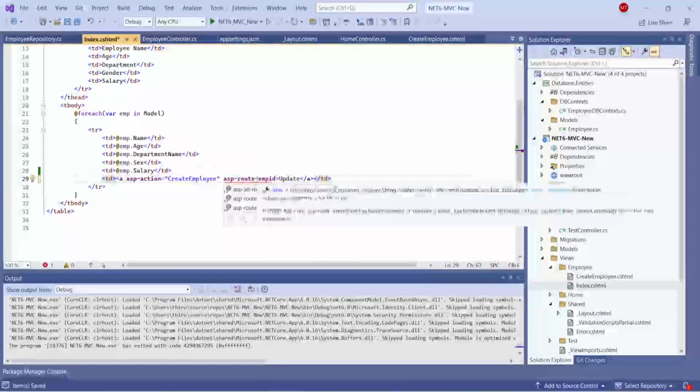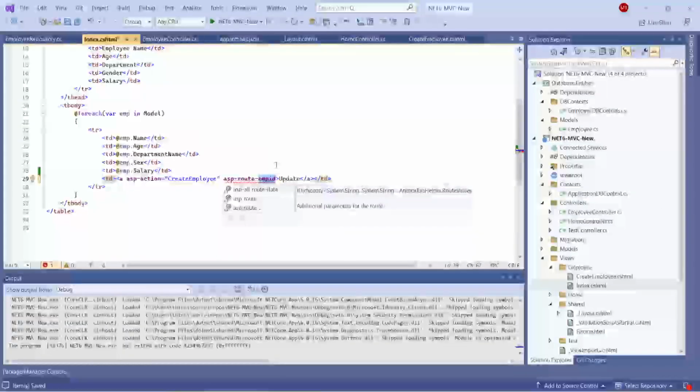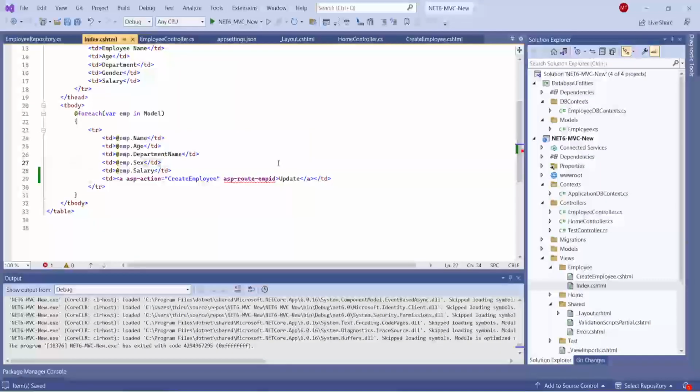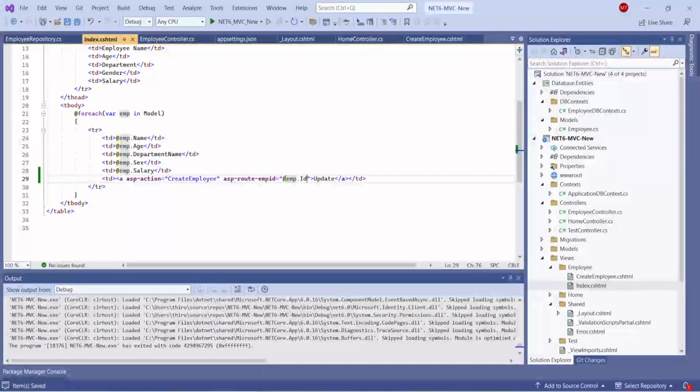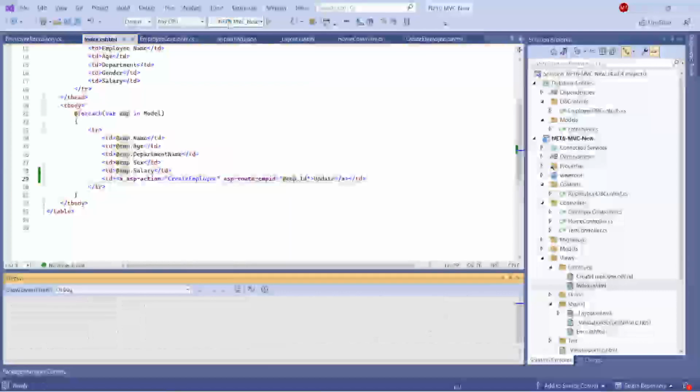So I will use this eid in our action method. What is eid? Along with each row we have some employee ID, that is emp.id. Here we display emp.name like that. We have emp.id. Okay, that's it. Run the application.